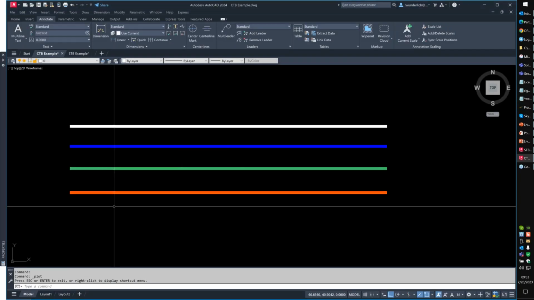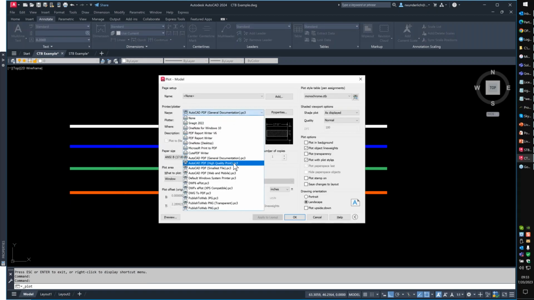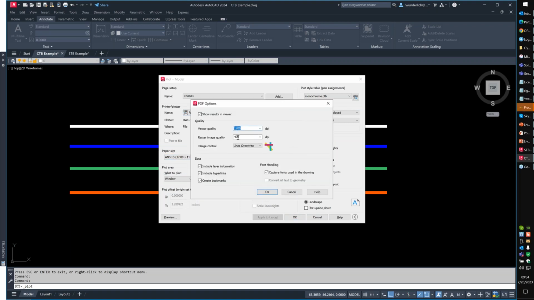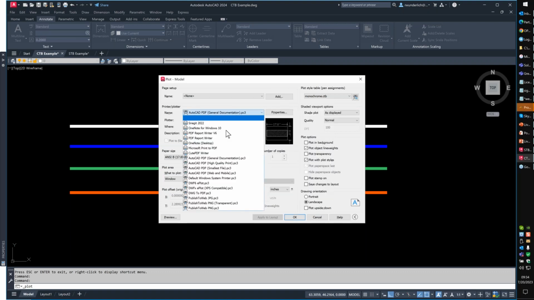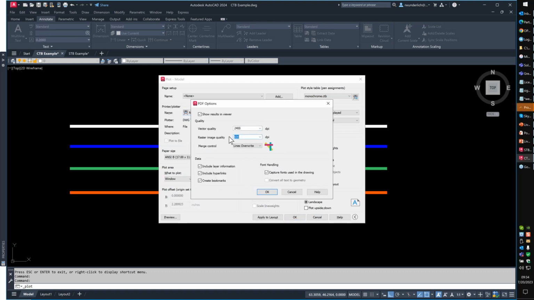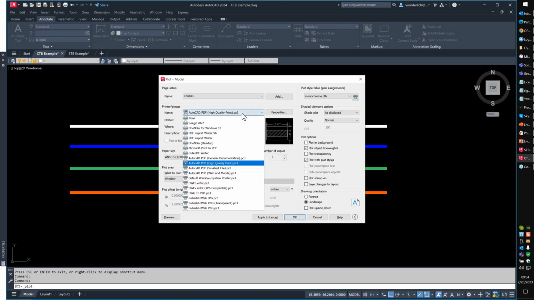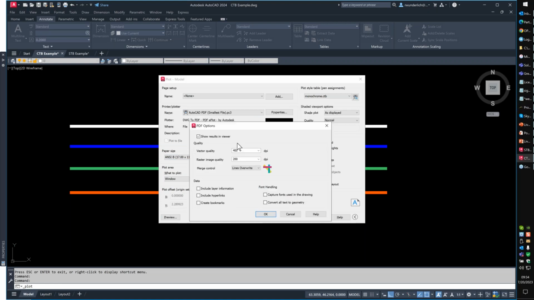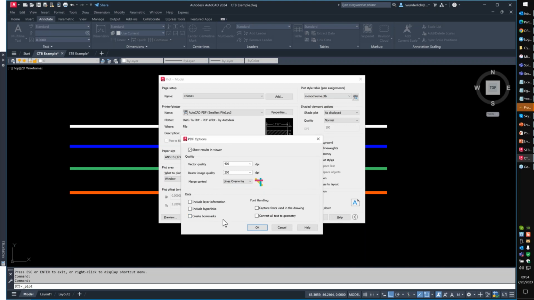All right, what is the best DWF, or what's the best to use to generate the smallest PDF from the drawing? Well, let's talk about this. So you have general documentation, highest quality print, smallest file, and web and mobile. These all revolve around what you're plotting. If I look at general documentation, I'm plotting vectors at 1200 and raster at 400. If I look at high quality, 2400 and 600. If I change to smallest file, you're printing 400 and 200 DPI. So smallest file will give you the smallest PDF without terrible loss of quality.